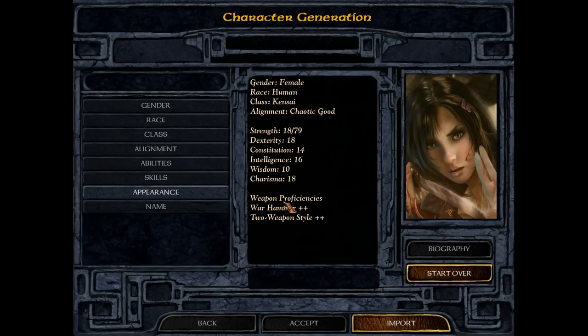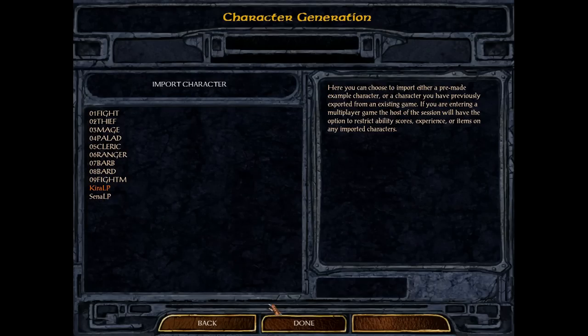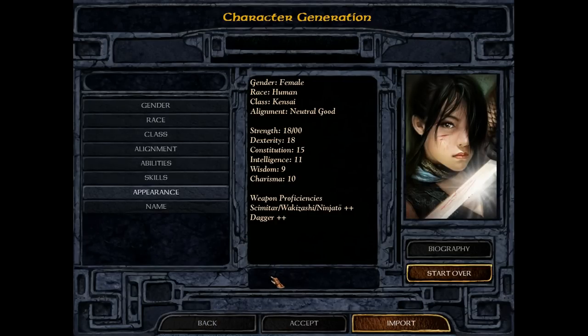And I think that's all that I have to say about this character for now. And my second character is going to be this one. She's called Kirinai, and she's also a Kensai, which I agree that there should be a little bit more variety, I think, with one of them being a Berserker.